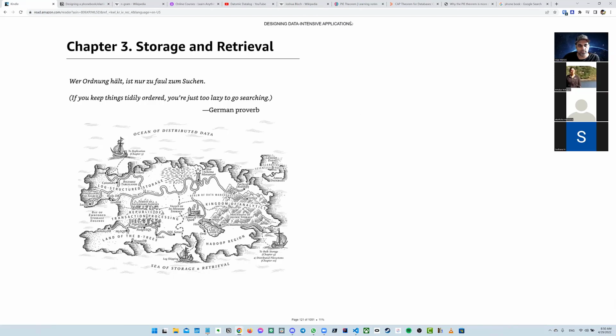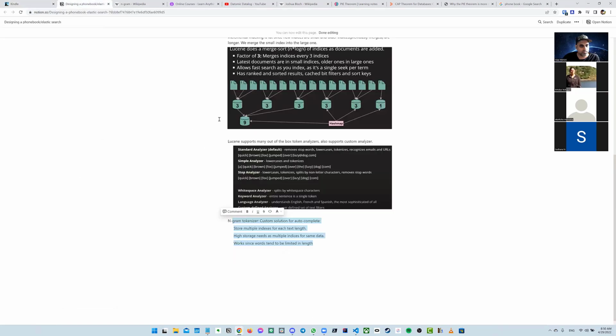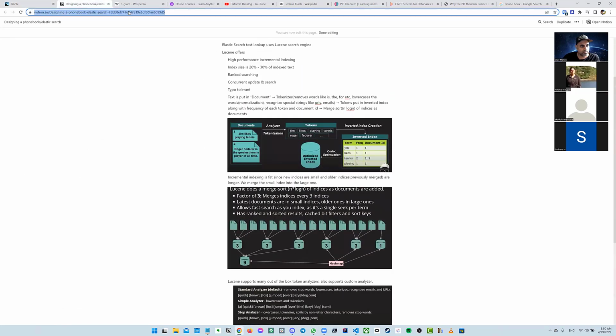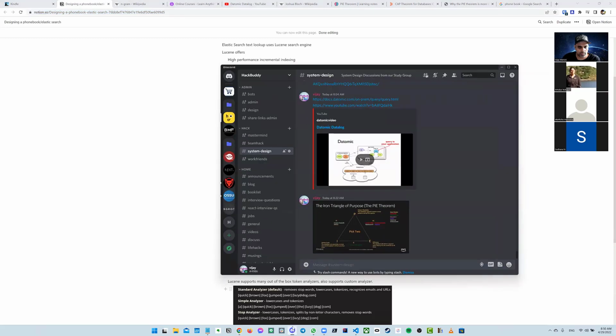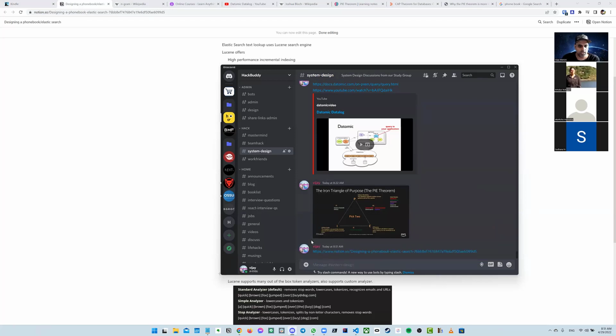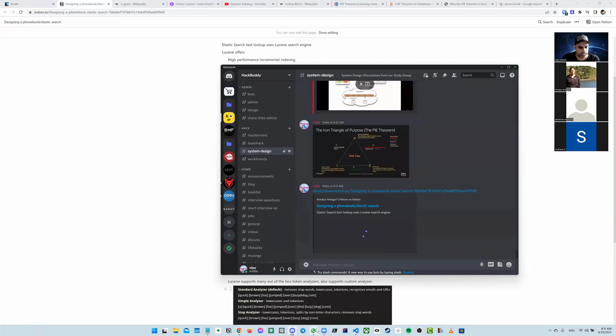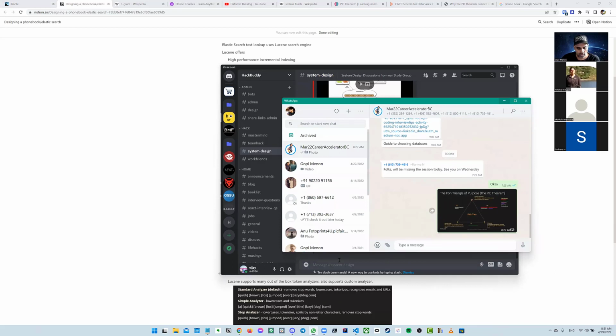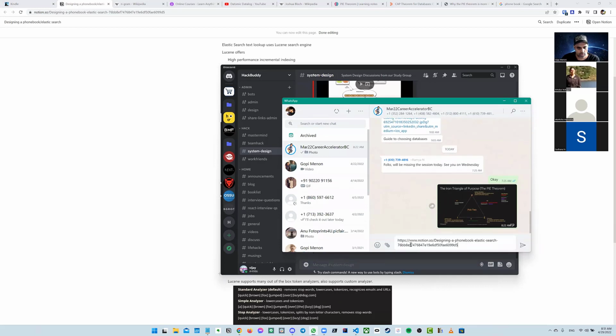Vijay, you were just projecting one more article, right? That Notion, about designing a phone book or Elasticsearch. Is it in the same notes that we are maintaining, or somewhere else? You could just paste this, right? Yeah, this is one other link, I think. Let's start looking at the Notion and all the notes we've got so far, and then maybe try to organize it together. I don't think you can put it in a folder. I'll see if I can do that.